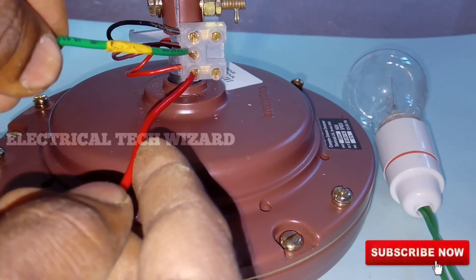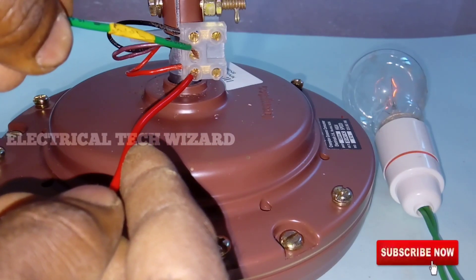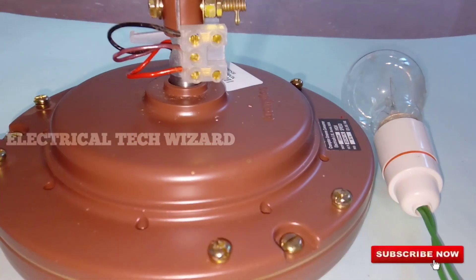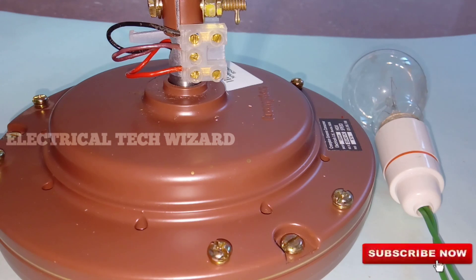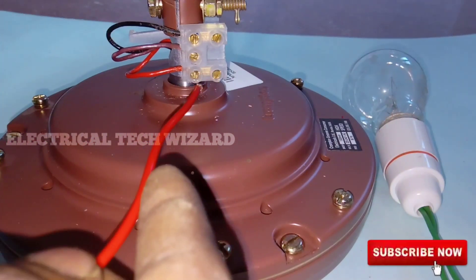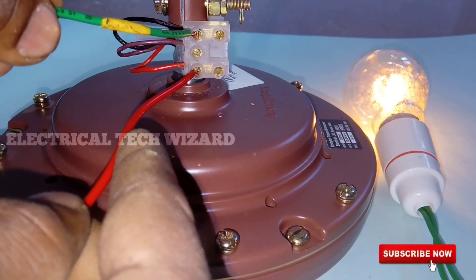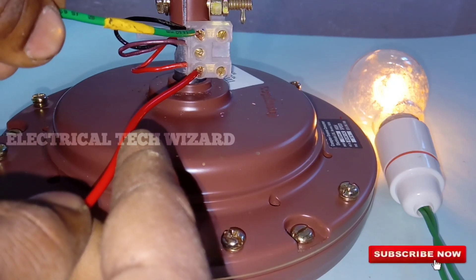Now we are going to touch the bottom. The brightness of the lamp is very low and the halo value is very low. Then we are going to insert the position. The starting value is low and the two windings are low. The resistance value is low — that means the winding resistance is low. The lamp is low. Now we touch the lamp with black light and the lamp is slightly low.